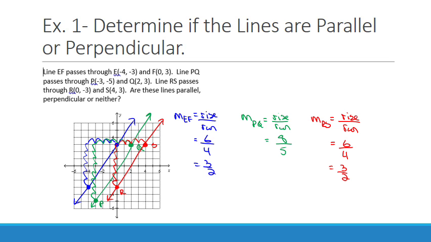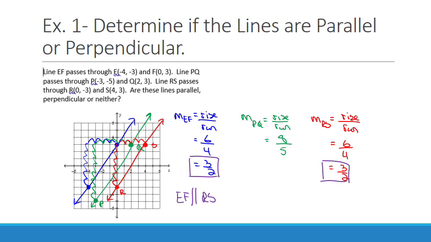So now let's start wondering about things. If they're parallel, slopes should be identical. So if I look for these slopes here, I can see I have 3 over 2 and 3 over 2. So I know that EF is parallel. Now for parallel, you can just draw a set of parallel lines instead of actually writing out the word parallel. So I know that EF is parallel to RS.